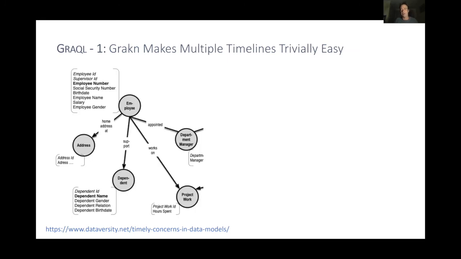Grakn makes this super easy, trivial. And the way we're going to do that, I'm just going to show you something that might be a little bit different. I don't tend to use entities very much, so maybe that's going to be a bit contentious. In my diagram, I only see one entity, and that's the employee. And the rest are just relations. They're not even attributes. And the first thing I'm going to do is convert any of these temporal variables into relations.